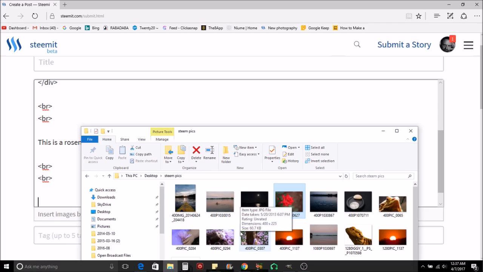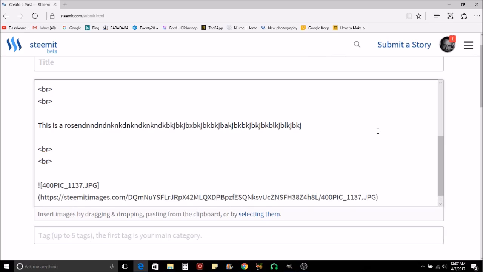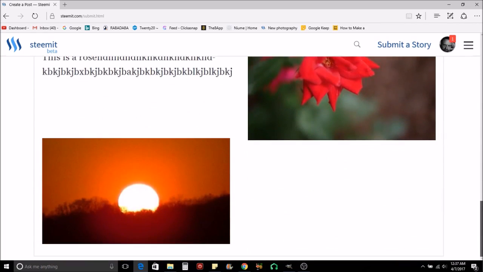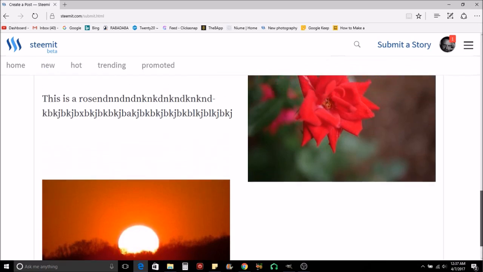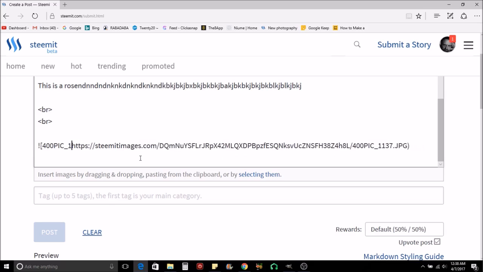So what else are we going to use here? Another one. And I usually start them when I resize it. I rename it 400, so then I know that it's going to be a 400 sized image. It makes it easy. So I'll drop the sun there. Now you'll see it defaults to the left, which is great and all, but if you want your text to the right, you're still going to have to clean this up. Remember, we wanted to start with the HTTP, so all this in front of it has to go. Good. And then get the last parenthesis off.